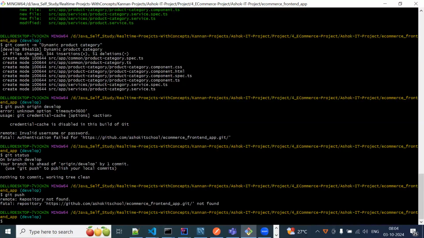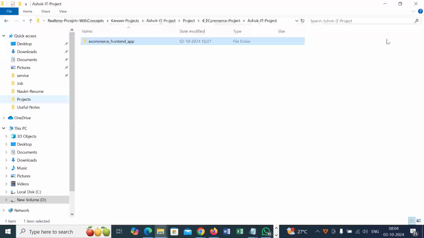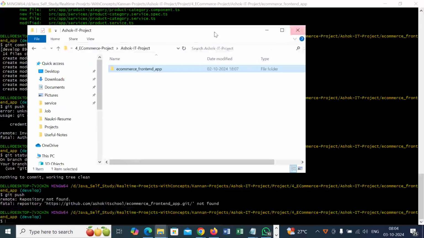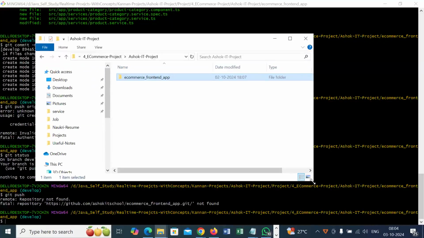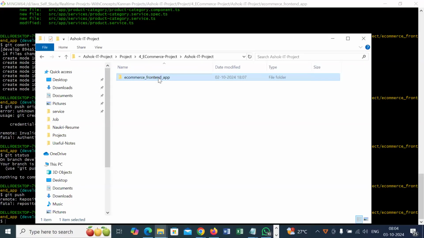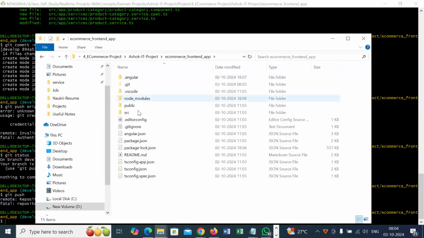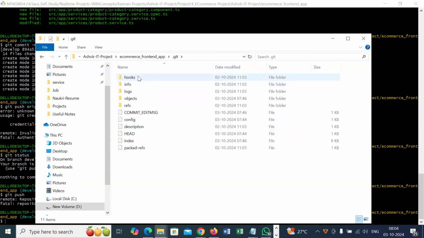Go to your project directory. So this is the project that you cloned from my repository, right? And you did the code change as well. Open the .git folder. That is the reason I told you yesterday, clone my project and make the changes in my project.